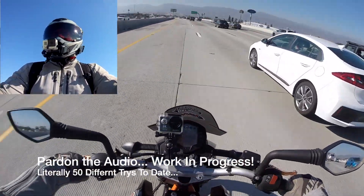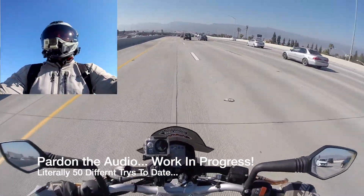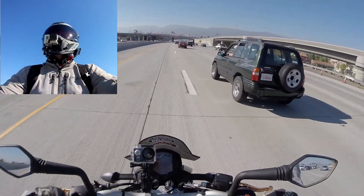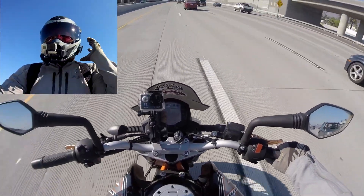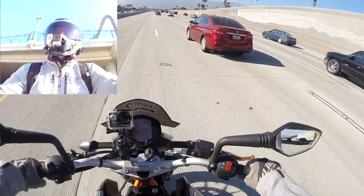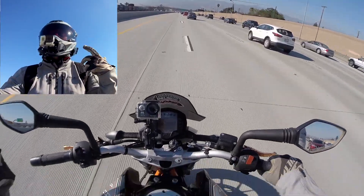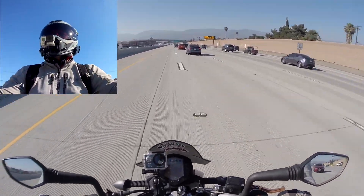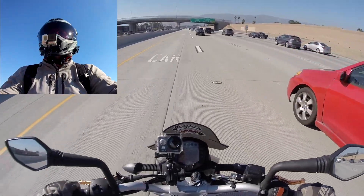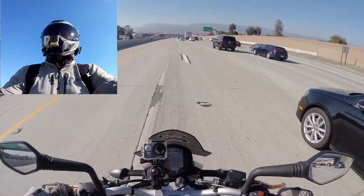I've been in this Klim Kryos Pro helmet for about a month now, and on hot summer days this helmet is the bomb. It is super lightweight and that Koroid structure on the top allows it to vent like no other helmet I've ever worn. The material on the inside that makes up the cheek pads is a very squishy, open-cell foam — more so than any other cheek pad of any other helmet I've ridden. It doesn't put a whole lot of pressure against your face, and you still fit the helmet according to typical procedures where you want it snug on the cheeks and the crown to fit.